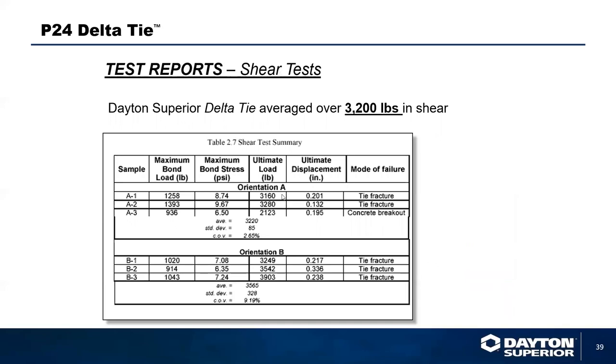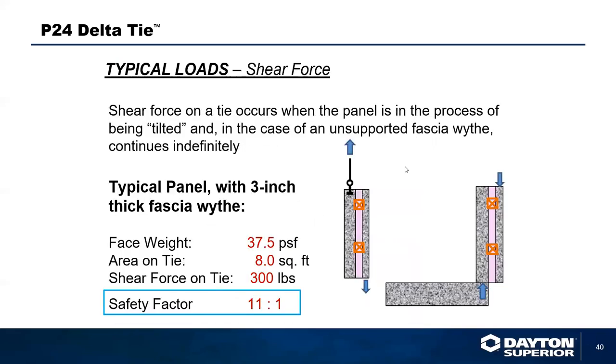On shear, shear is what we call non-composite action, where the faces are just not working together, but basically working against each other. And the shear end of it, we deal with during the lifting process and actually placing, and once you put the building panel in place, you have to worry about non-composite action. You've got basically an 11-to-1 safety factor on that connection in shear. So you don't have to worry about the fascia panel just sliding down and popping off the wall.